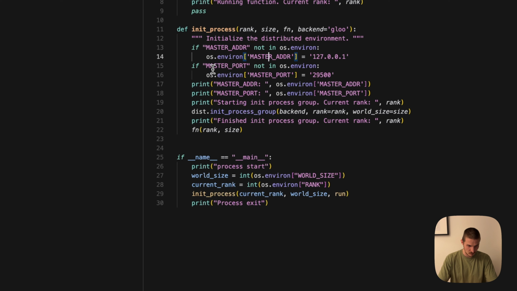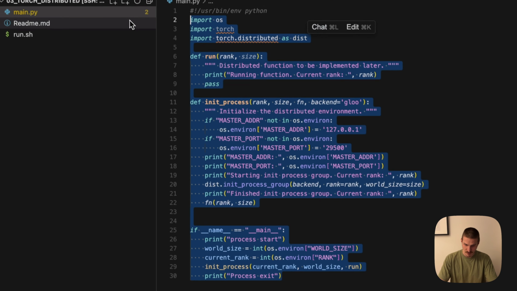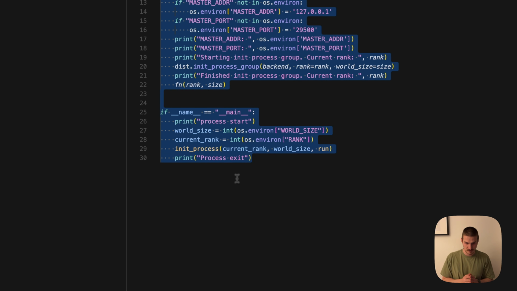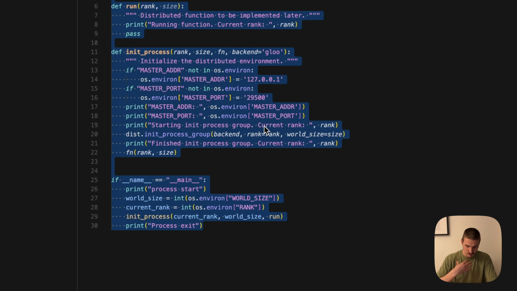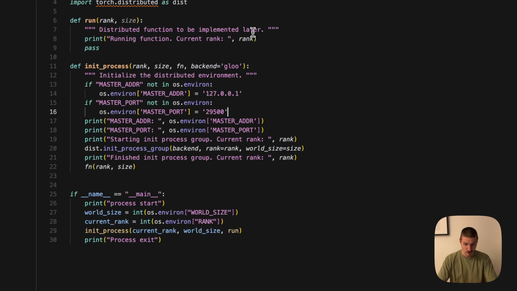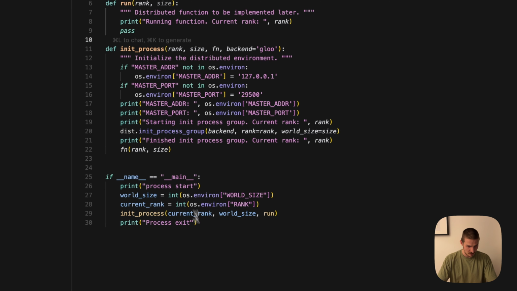So here I'm also using these environment variables, and I'm also going to pass in world size and rank in environment variables as well. This code is single process Python, so I'm not starting any threads or sub-processes here. It's just a script that I'm now going to launch from a command line. And we can see that it's going to print some stuff before and after the initialization. Let's just see what happens.